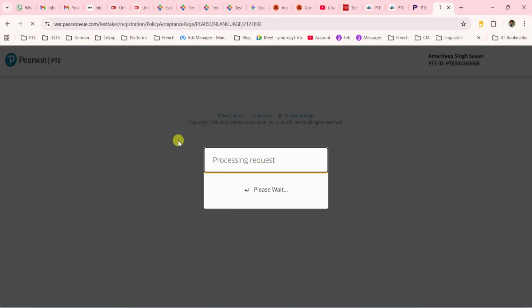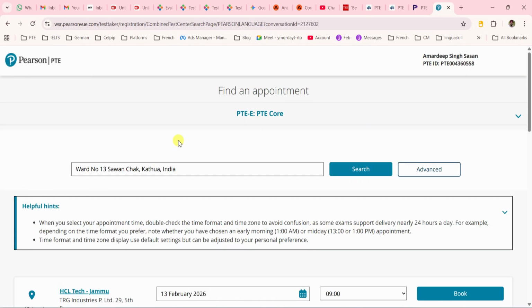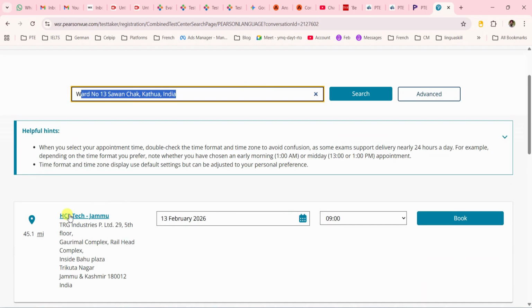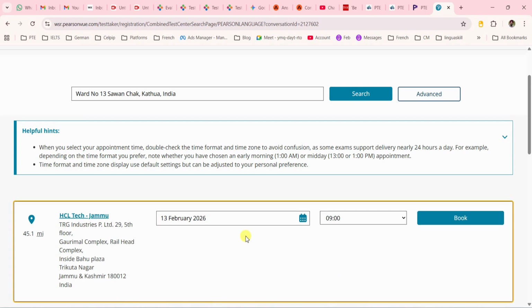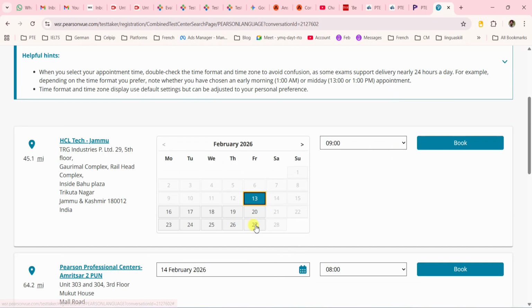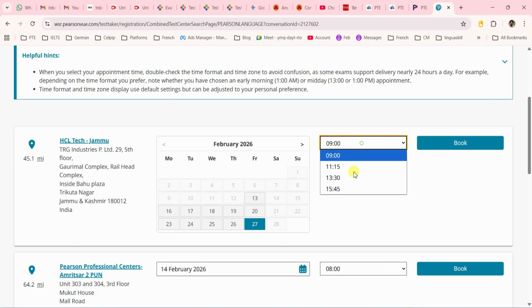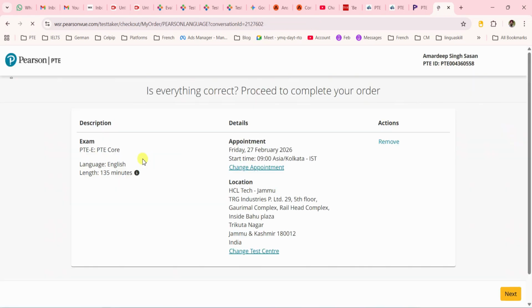Okay, no need to go through the details, because there is nothing to worry about in terms and conditions. Select your center. This time I'm not going to look for any place. I'm just selecting something in my home state. So let's choose the time. First of all, let's say I go for 27th of Feb. I choose any particular time, let's say 9. Click on book, and then you have the same formality.